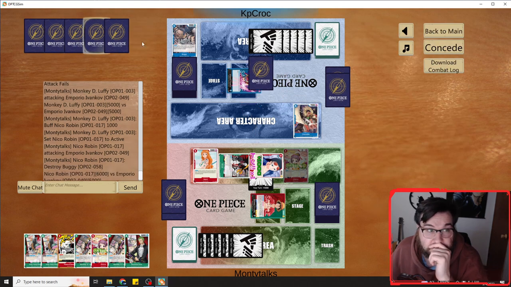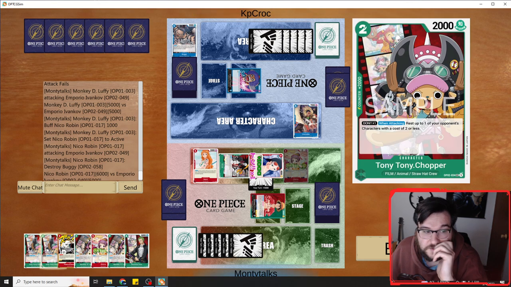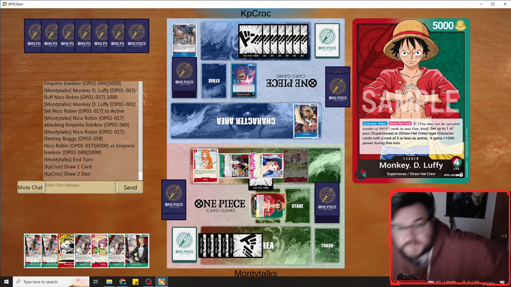He's got a really full hand, so I don't think an Ivankov is coming down. I mean, it still might come down, but I can answer it really, really well with this into Zoro. So, and he's got to deal with my board still, and I have a ton of counter.